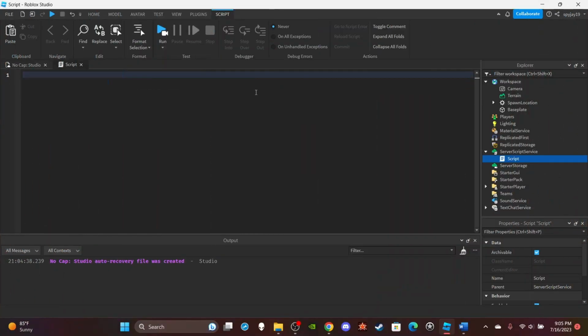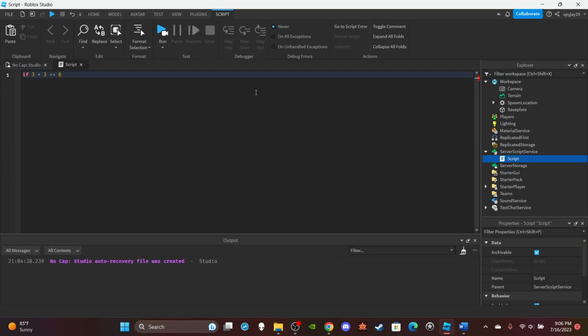So if I delete all this, and then I do if 3 plus 3 is, make sure you put 2 equal signs, right? By the way, just to clear this up, if you don't understand the difference between 2 equal signs and 1 equal sign: with 2 equal signs, you're checking the value of something. 1 equal sign means you're setting the value of something, if that makes sense.